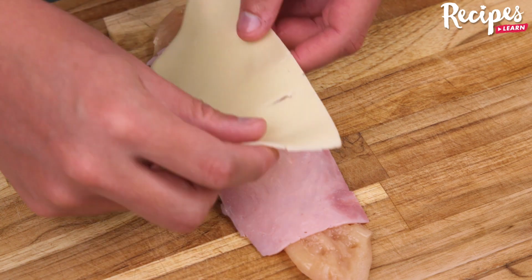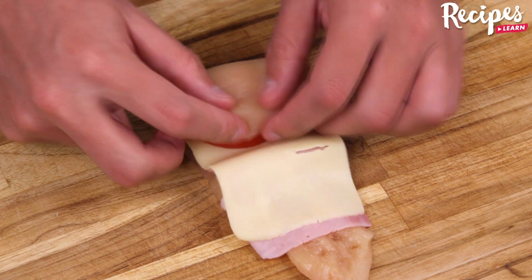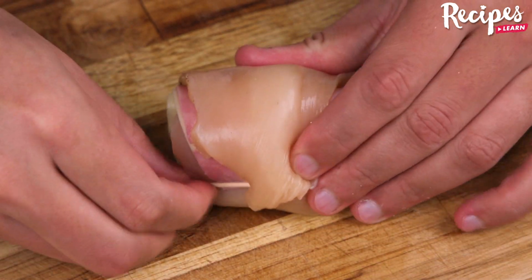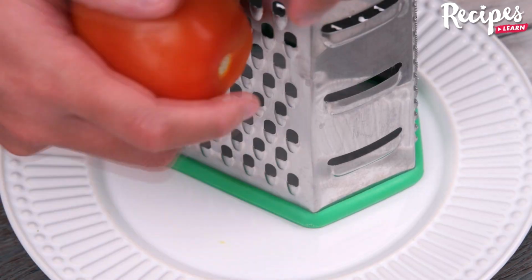Add on each chicken slice ham, mozzarella cheese, and tomato. Wrap it this way. To prevent the chicken rolls from opening, close them with toothpicks you're going to remove later.